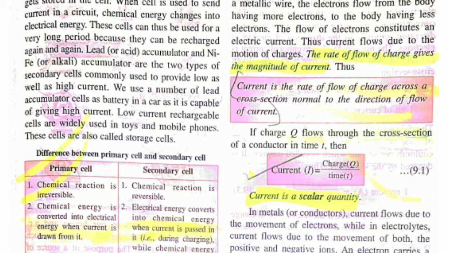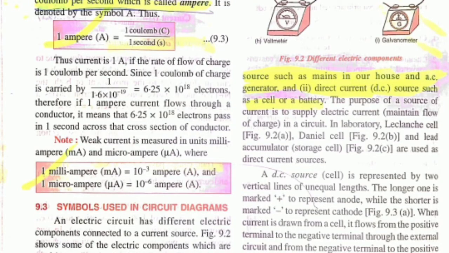Unit of current is very important because if you have written incorrect units, the marks will be cut. The unit is basically: the SI unit of charge is coulomb and the SI unit of time is second.